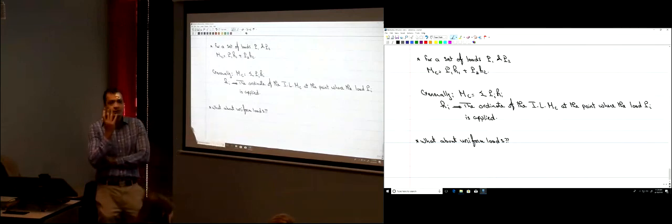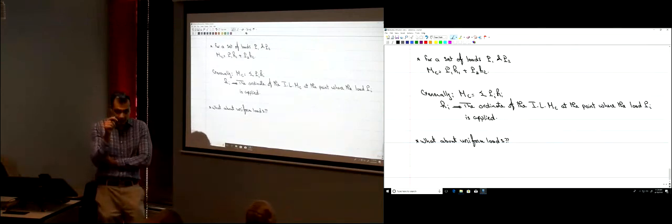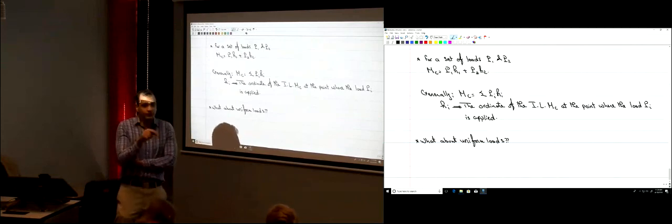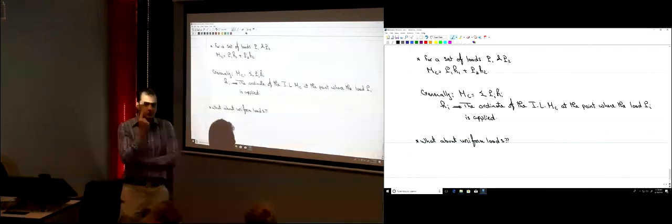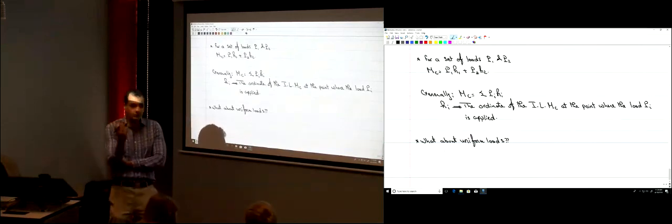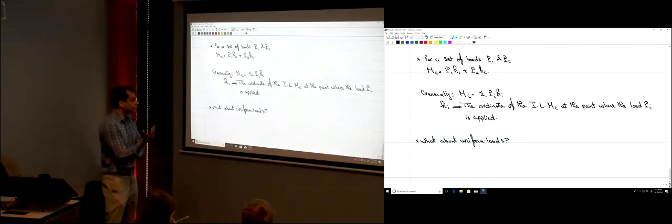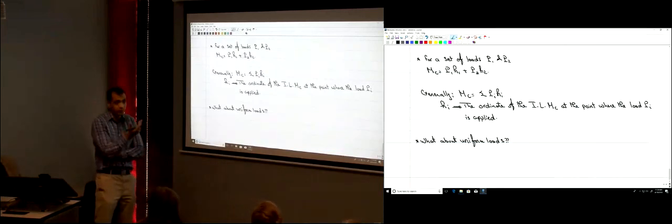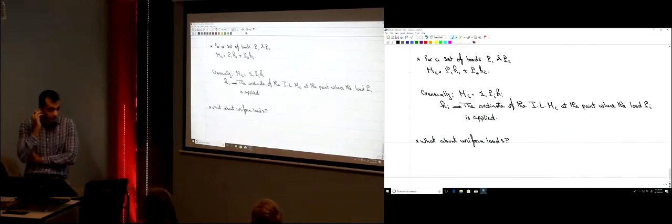Logically, it should not, because it has nothing to do with the definition of the influence line. The influence line is where you have a unit vertical point load. We extended it: instead of just one unit load, we made that load any value, just multiply by the magnitude of that load. And if you have a set of loads, just add them together. But the definition of the influence line has nothing to do with the uniform load. So by definition it cannot be applied. Let's see if we would be able to apply it or not.